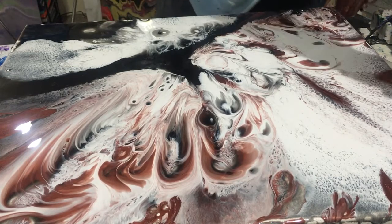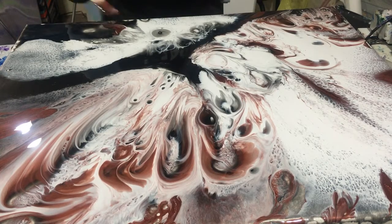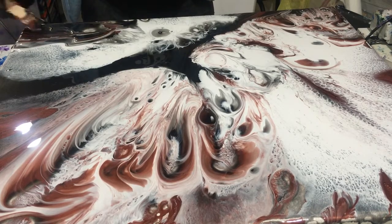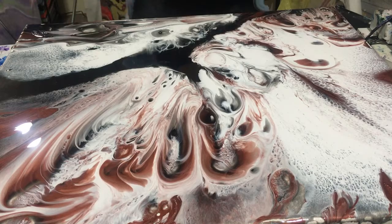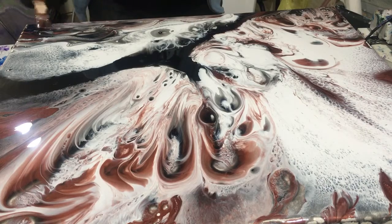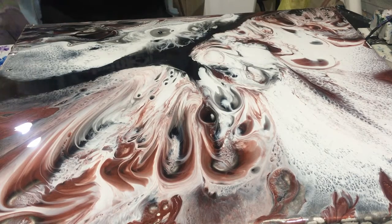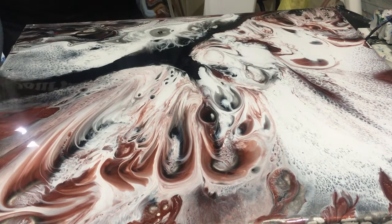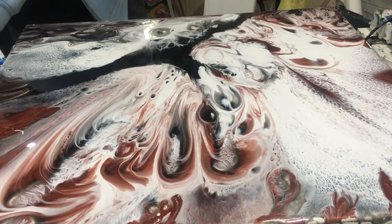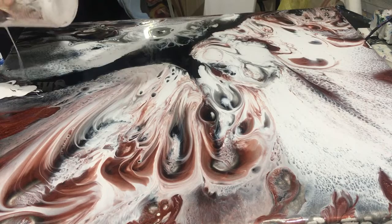I love the way the copper looks. It's looking very pretty, that copper. Copper on this side. Copper is such a beautiful color. Once you put it on a painting, the copper looks gorgeous, amazingly gorgeous to me. Yeah, the white is taking over the copper. So, what can you do, right?